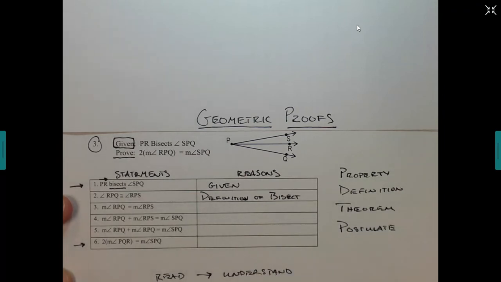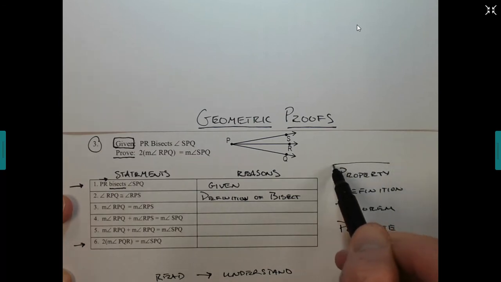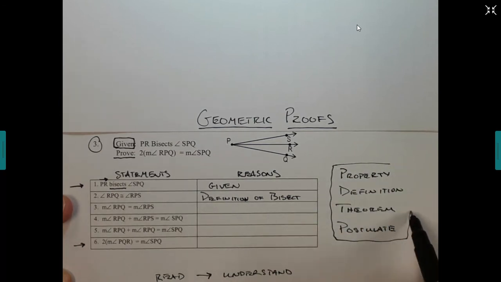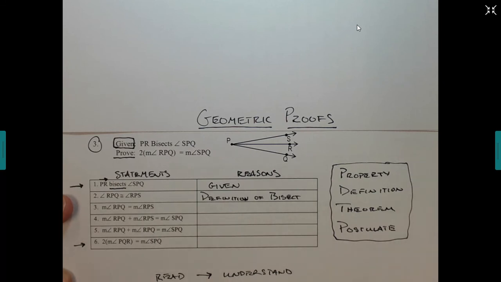I'll just leave it as bisect because that's the word we used in step 1. We're using justifications, and all of our justifications have to be this kind of an item, not a maybe, not a discussion, not just because that's the way it is. Okay, now let's see where this moves, because this should all be a conversation, almost like a courtroom proceeding.